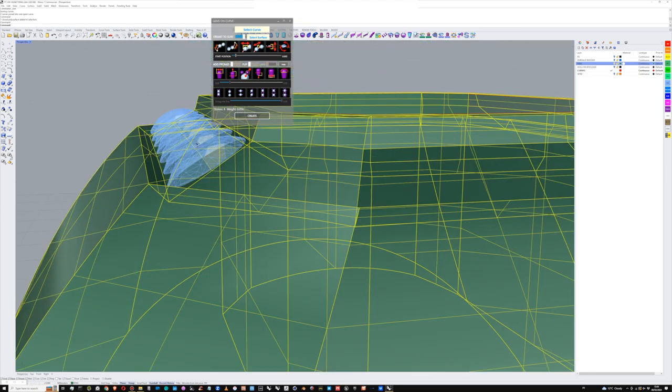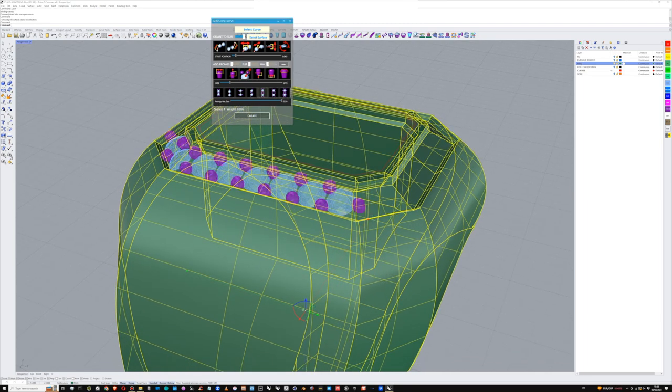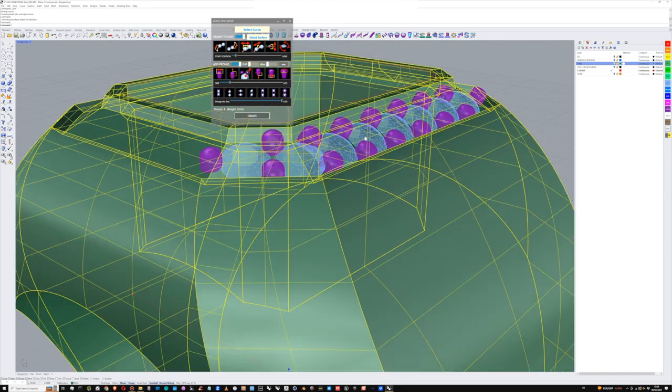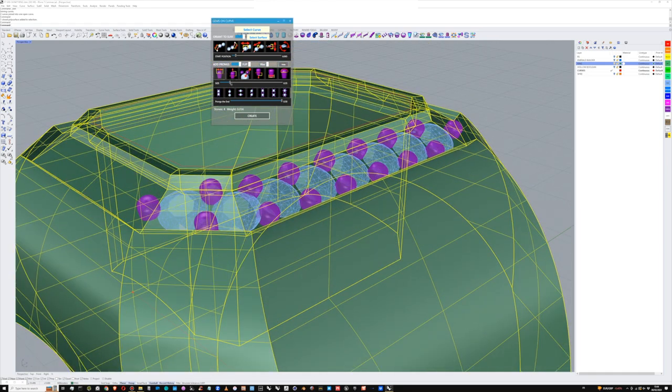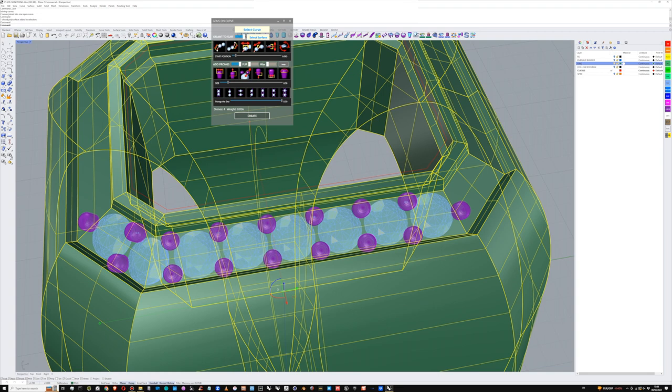Now the stones should be on the surface, which they are, and we're going to add prongs while we add it. And in this case, you want your prongs to be not too big. 0.5 is pretty good. It's a pretty good size if you're sharing. If you want each stone to have its own prongs, then you might want to go down to say 0.4 and nudge it in.